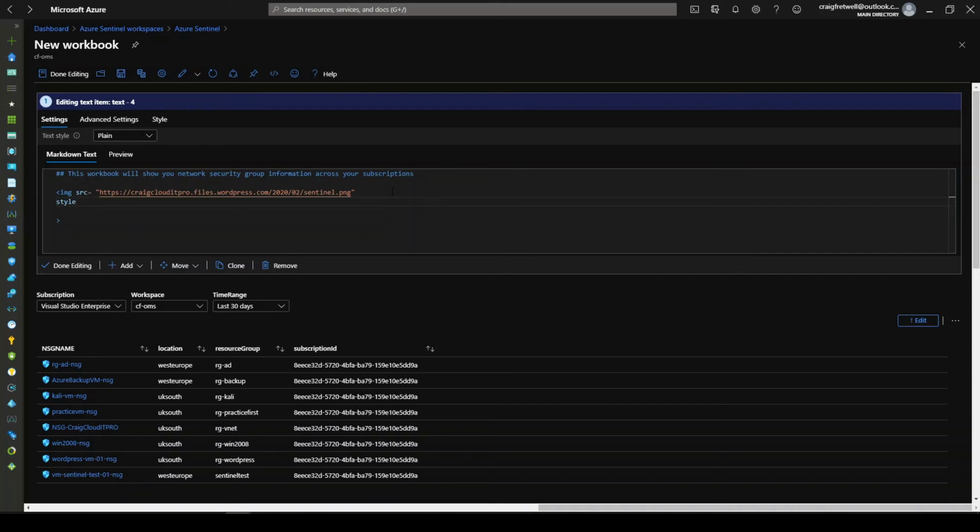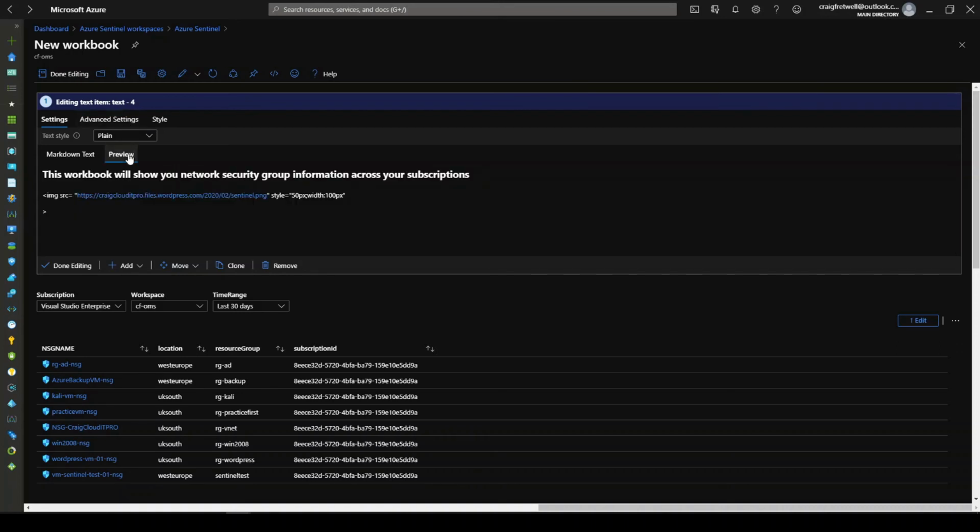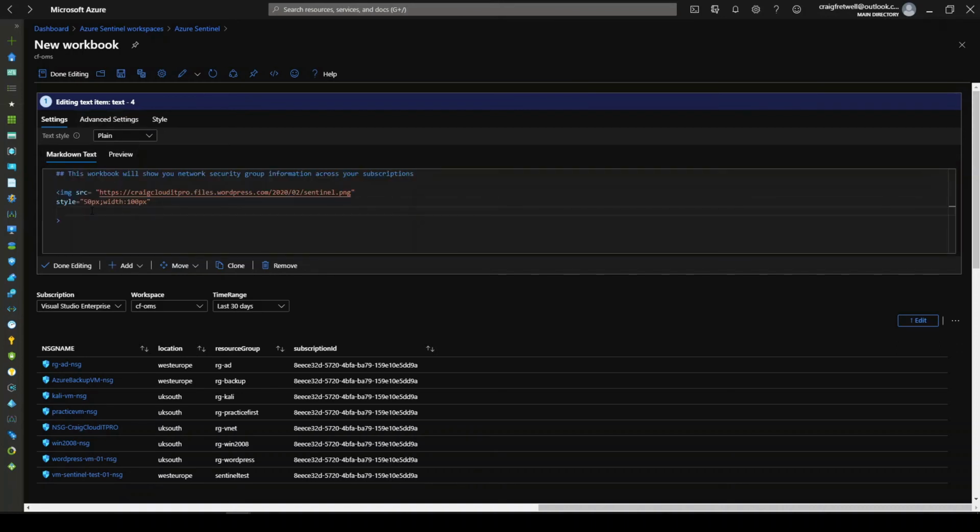And then we're going to go style equals, and then it's going to be 50 pixels with a width of, Christ, I can't remember now, 100 px. Is that going to be enough? Let's assume so. I think we're missing some quotes here. Yeah, we are. Let's just put that one in. That's lovely stuff. And let's do a break. Oh, we've got it. Let's preview this actually. Yeah, that's clearly not worked.